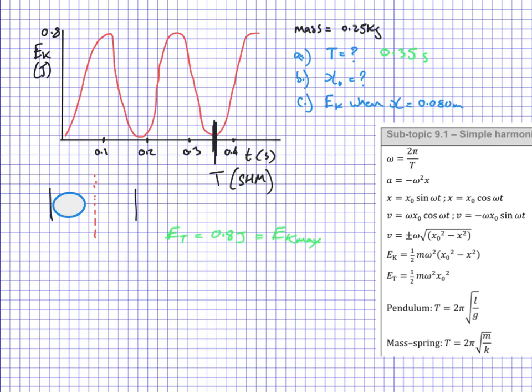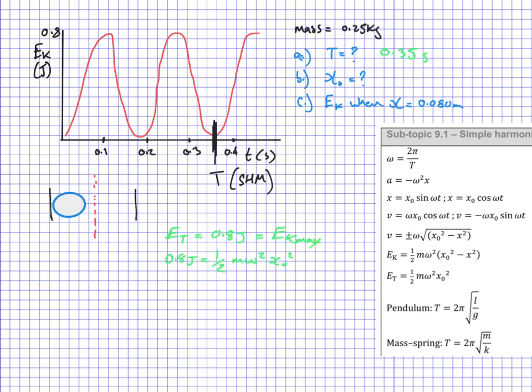It's already on here, pardon me. It's right here. The angular frequency is 2 pi over T. And so we know the period. We just worked that out. So we're going to be using this value, and that should solve for x naught, which is the maximum displacement. So let's go ahead and just write that out.